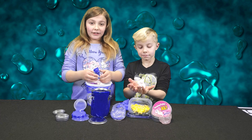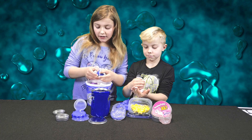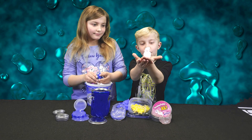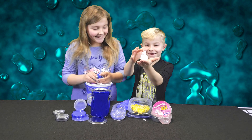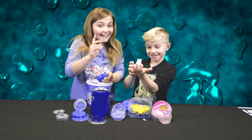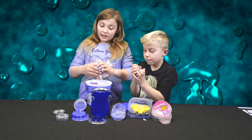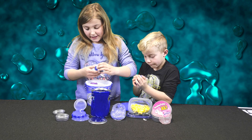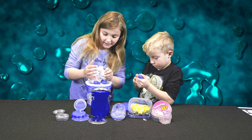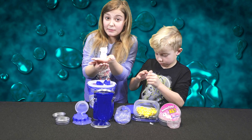Now that we got them all molded, we're going to show you guys the last of it. I wanted to surprise you, so William, you can go first. Mine is a sloth I think — it's a penguin, dude. I knew it had a big nose. This is the final look of it. I don't think it might be that good, but I tried molding it as good as I can. This is what my bear looks like — it's so cute. I believe it's supposed to be a polar bear.